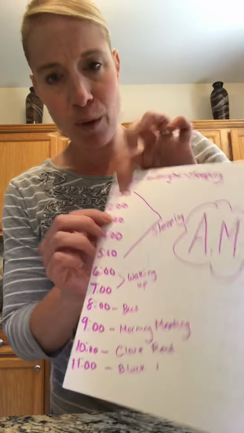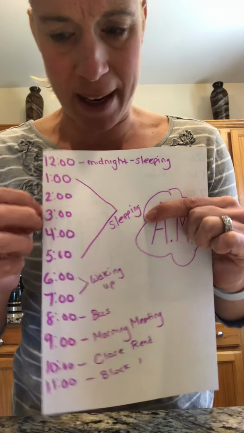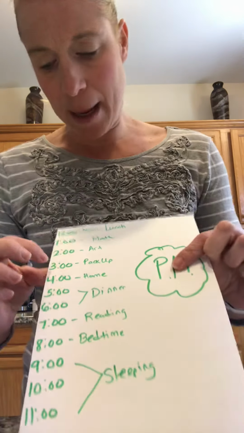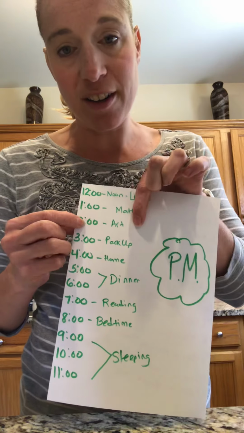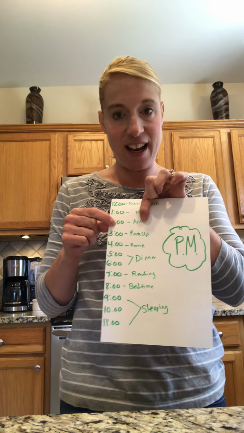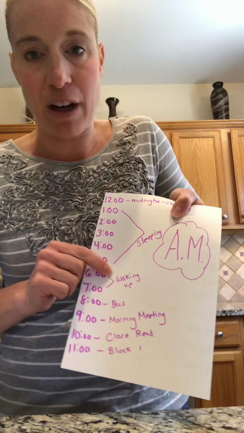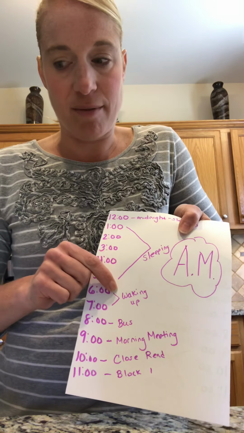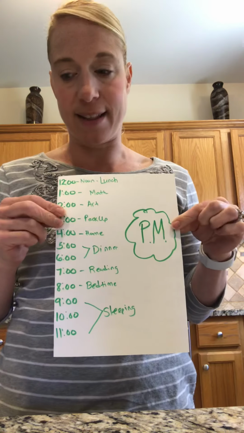At 2 o'clock AM, look what you're doing. You're sleeping. 2 o'clock PM, well, that's when we're at art, but let's say it's a Saturday. I think the PM would make more sense, okay? You wouldn't want to do it in the middle of the night. You'd probably get in big trouble, and it'd be very dangerous to be riding your bike in the middle of the night. So 2 PM is the only one that makes sense.